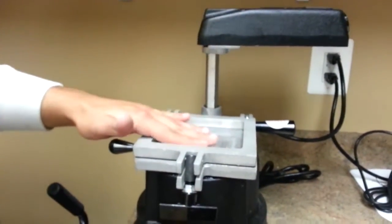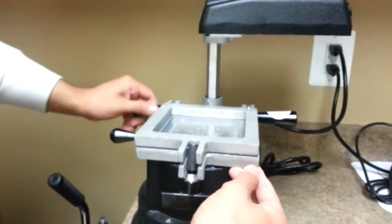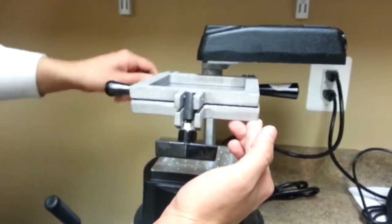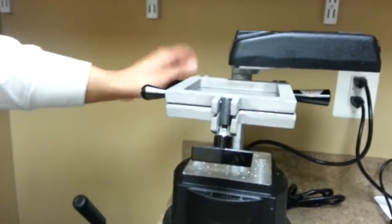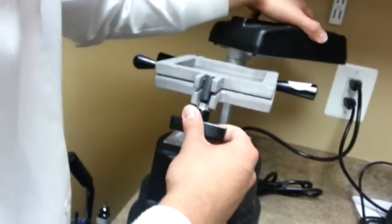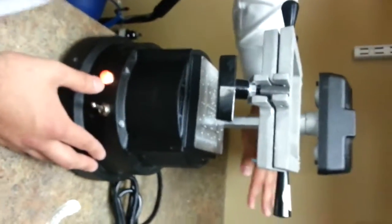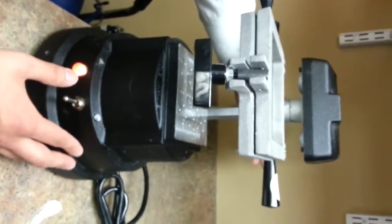Now, the plastic is right here. So, we're going to bring this up. You untwist one of these things on the side, and you bring it up, and then you twist it back up. Okay, so now the heater should be going on right now. Try to make sure that there's no cables or anything underneath the heater while it's heating up. It usually takes about 30 seconds for it to heat up.